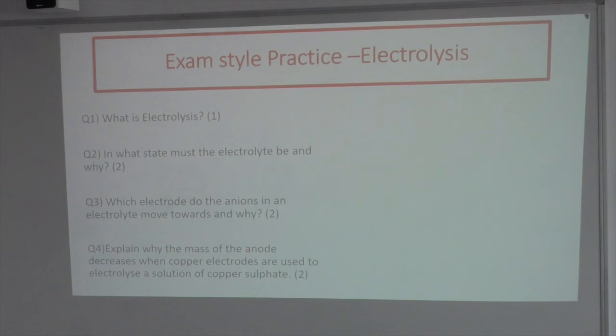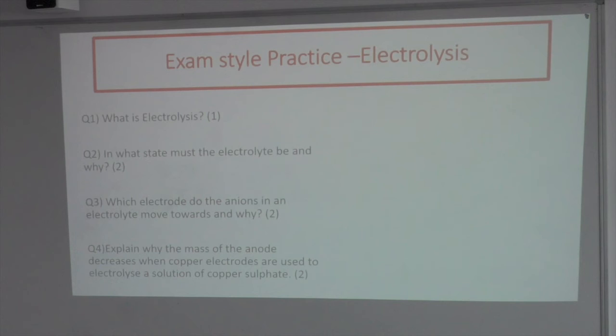Question 2, in what state must the electrolyte be and why? Remember the word state means, is it solid, liquid, gas or aqueous? Question 3, which electrode do the anions in an electrolyte move towards and why? You need to know here, what is an anion? Remember, is it positive or negative?